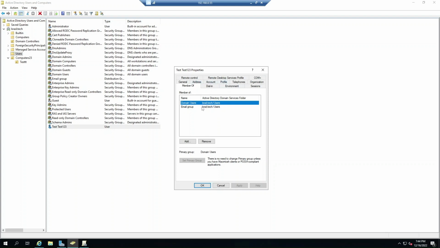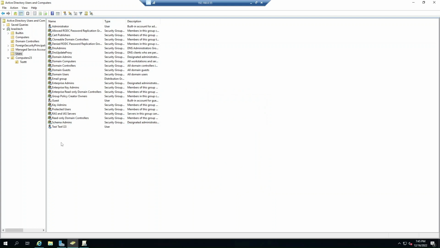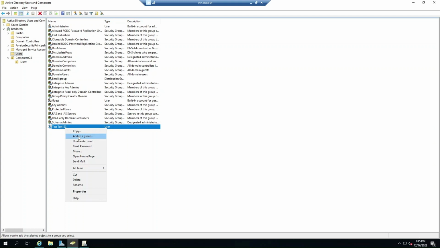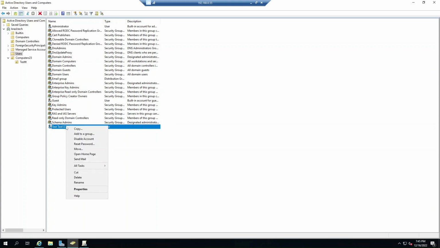You could add, say, domain admins to a user that has nothing to do with IT, and then all of a sudden that account gets compromised and you could be in a lot of trouble. So make sure you definitely follow company guidelines. Cancel out of that. So yeah, that's really about it from a help desk level. We did the reset password and you can add to a group. There's a lot of different ways to do one thing in here.